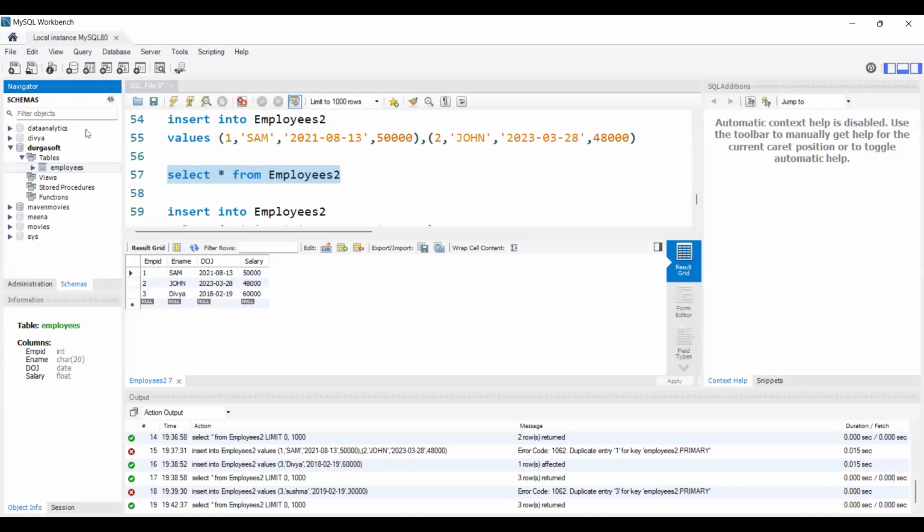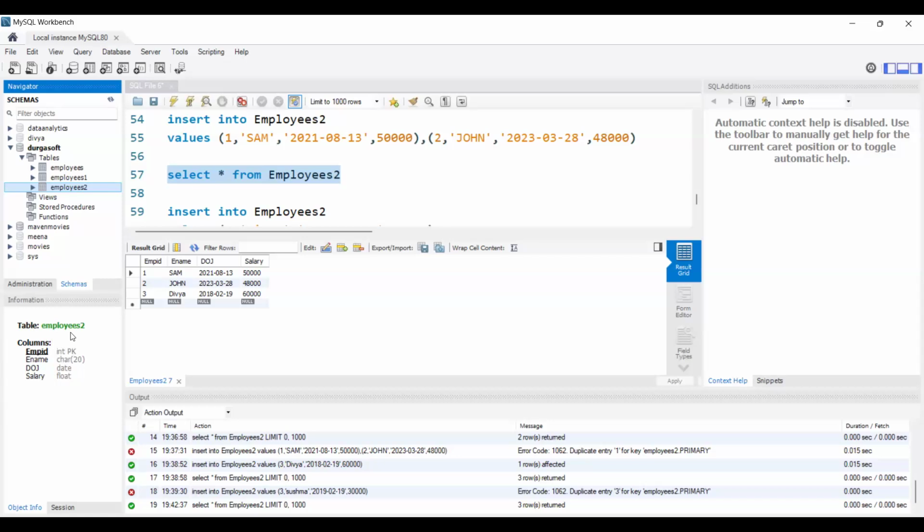I'm just refreshing this. We have employees 2 here. If you see, there are two ways. Here I'm having 4 columns, but if you see here, employee ID is in bold color. And after int, you can see PK, in the sense primary key. By seeing like this, we can understand that for employee ID, they defined the primary key.